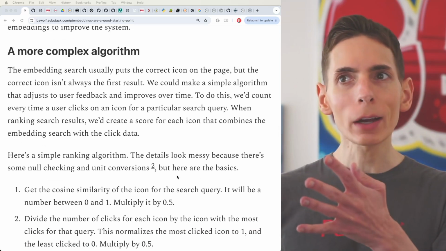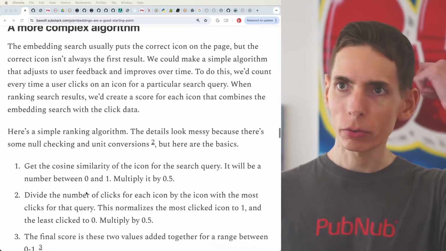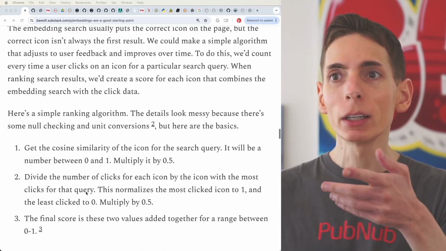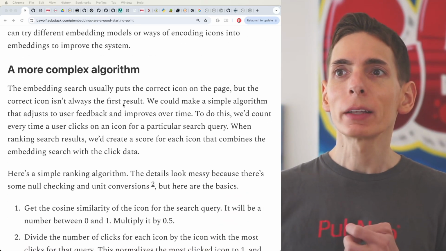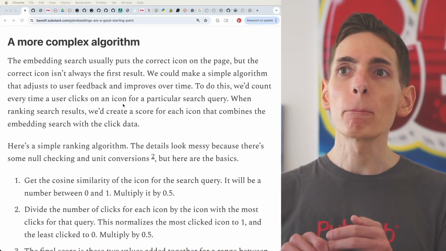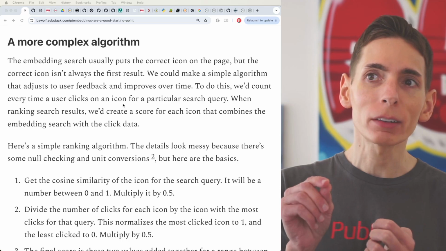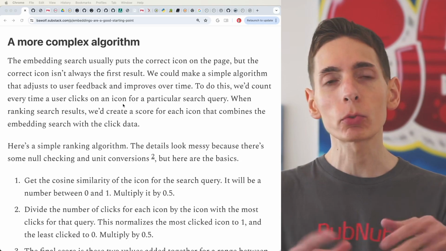Now, they were telegraphing a little bit up here in Bryant's newsletter, Bryant's blog here. We see that they were telegraphing that there's a more complex approach to the algorithm that allows us to capture user input. When users click on the icon from what they are searching for, we can use that as a ranking system from a human perspective.